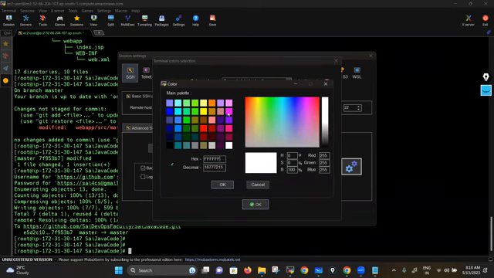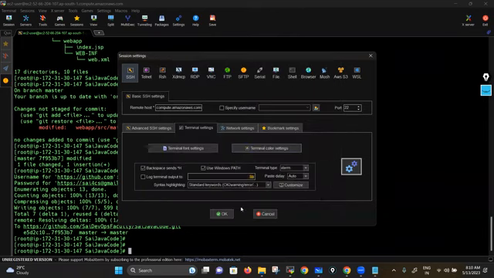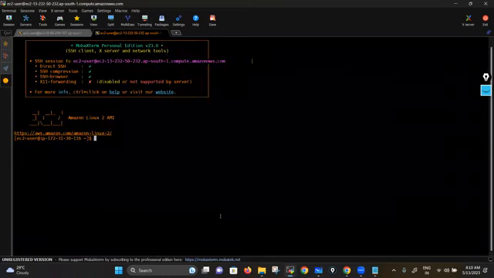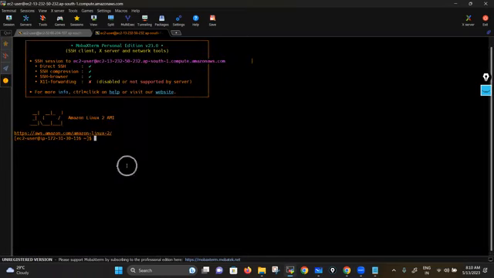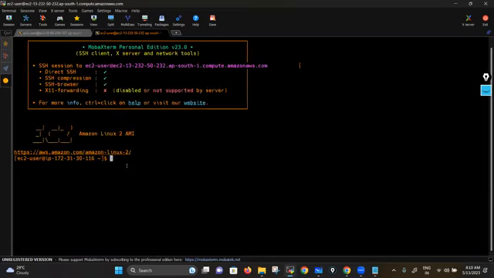Maybe, yeah, since this is good. Just remember, okay, Jenkins, this kind of brown color. Okay. Then sudo yum update.